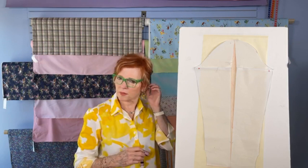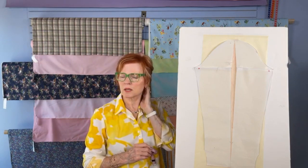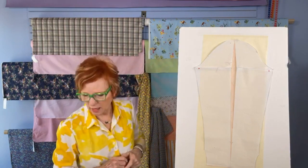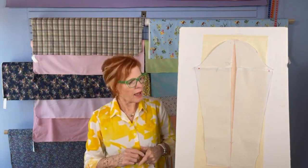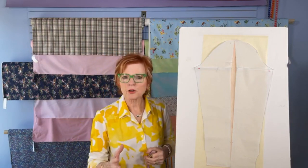Can you address the modification needed for the forward shoulder on the sleeve? Forward shoulders. Did we do that in the previous month? Was it last month, last week? We've done it. I don't know if we talked about the sleeve, or if we didn't have a sleeve up here. I probably haven't talked about it. I don't have a pattern here to show you.